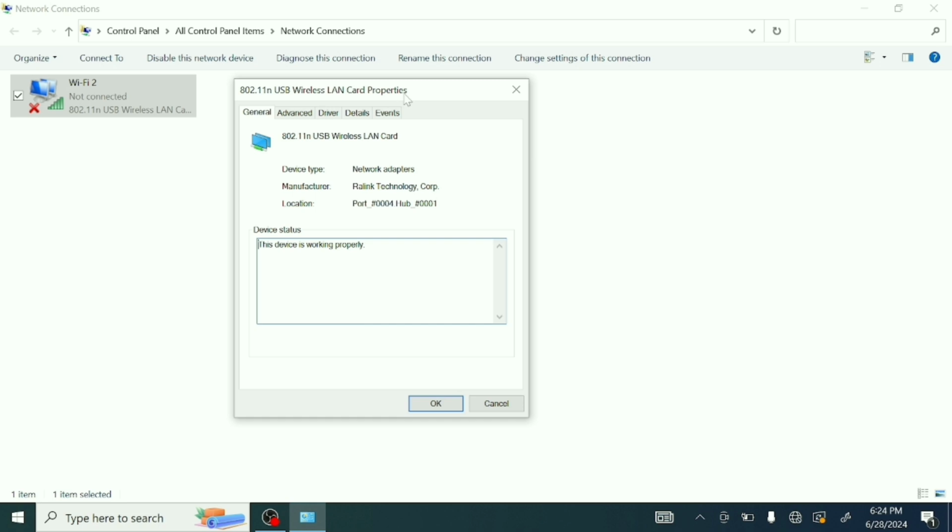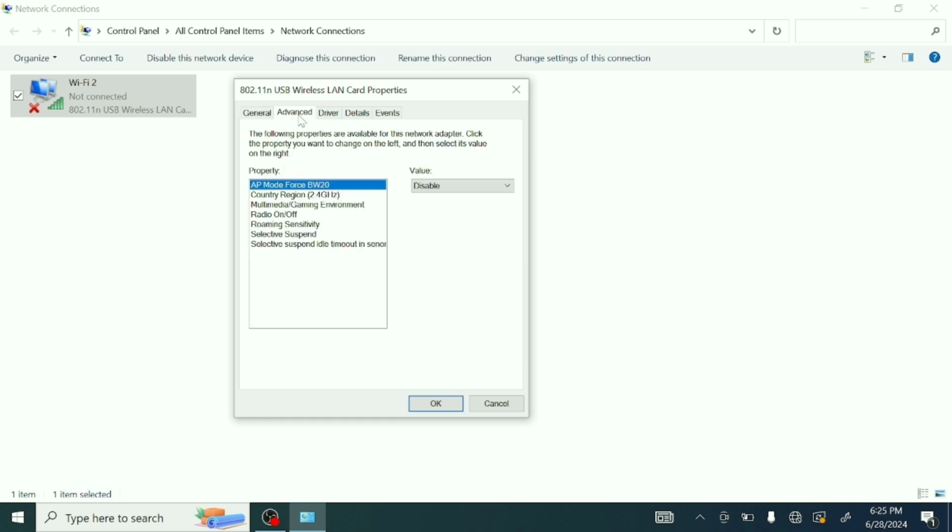Here we need to go to the Advanced tab, and I will tell you a few things we need to take care of. The very first thing we are looking at right now is 802.11 mode force. Please make sure it is disabled. Once it is disabled, you will have a better network and better connection as far as the internet is concerned.